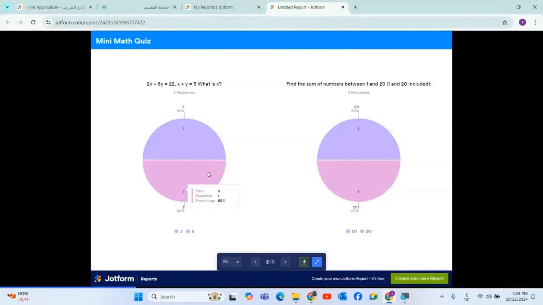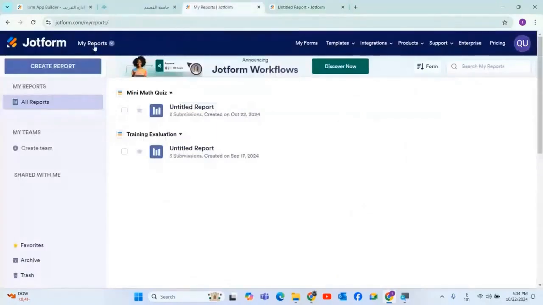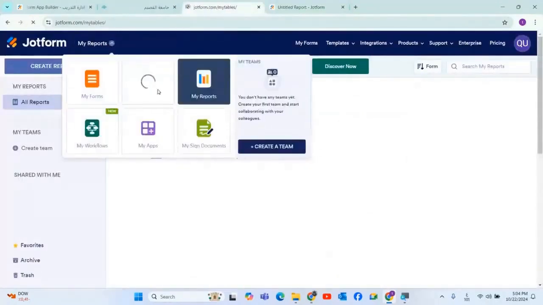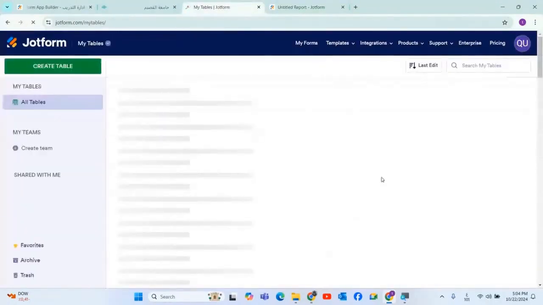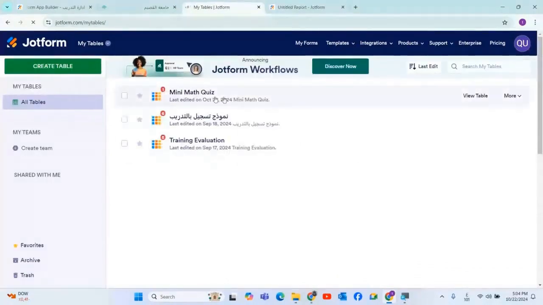For example, if there's a mistake among the students, you can ask, why did you say this is 2? When you review with them. So your quiz or test that you set up comes with a report, it comes with a table. So where's the table? Just so we don't forget about the table's position. Any data that gets entered goes into the table. Any quiz you have, the data is filled in from the form and placed in the table.